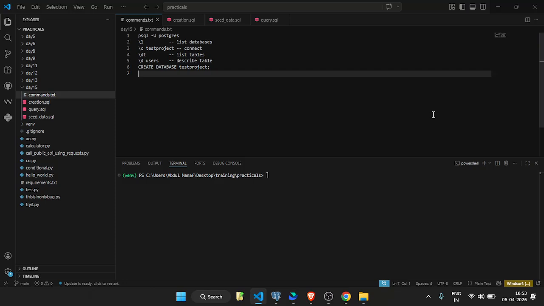Database doesn't have the password and username. It will be having an owner. That owner will be having username and password. That we should remember. So by default, when we are installing, one user will be automatically created. That username is postgres. Whatever password we have given while installing, that will be the password.